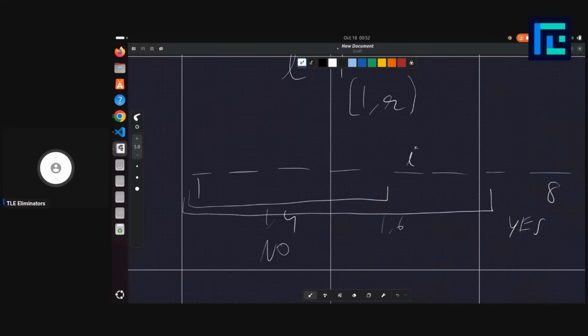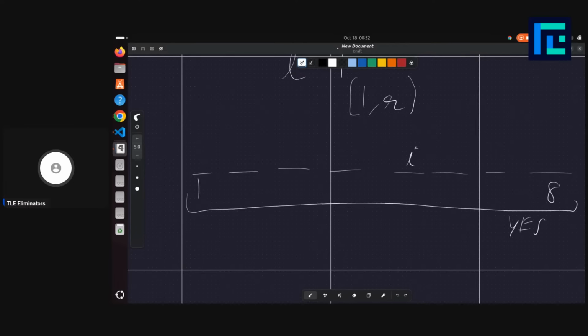right? And you will get a yes. So you will know that I is in this range. So basically, you are just maintaining an active range for I. Initially we knew that I could be anywhere from 1 to 8, right? And we don't need to make the first query because it will always be yes. So initially you know that the value of I is in this range. Then you will query for 1 to 4, you will get a no.